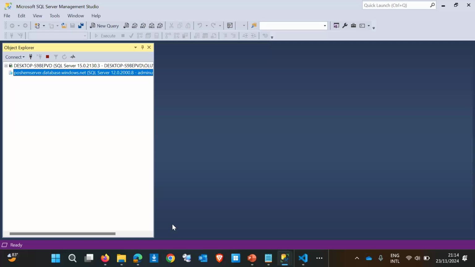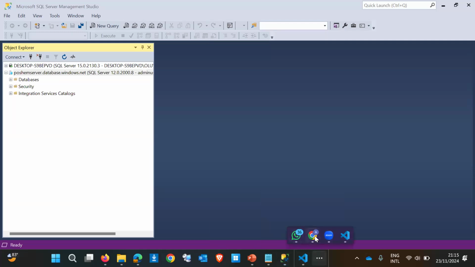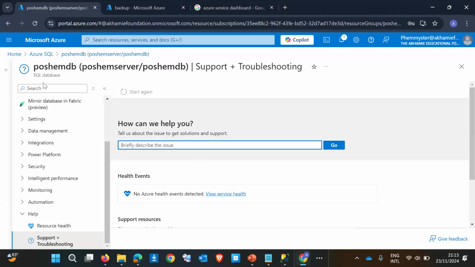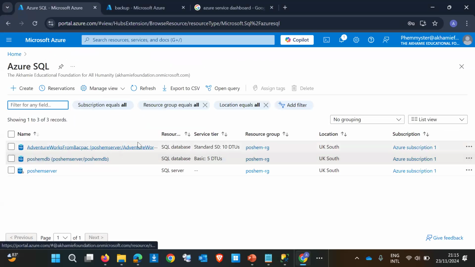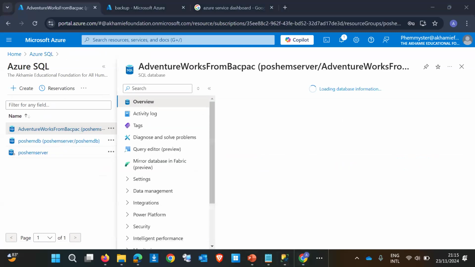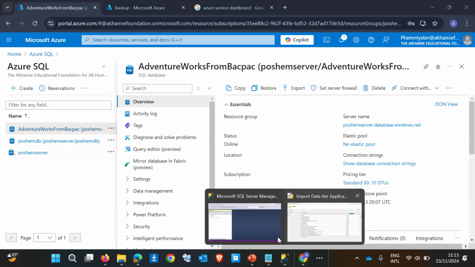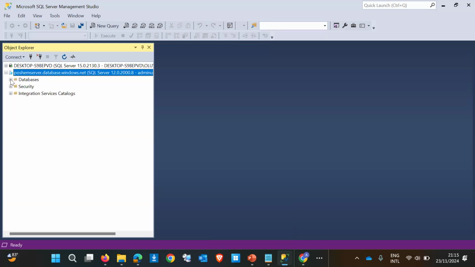If we go to the Azure portal, we already saw it here, but let's give it more time. I was trying to see if we can see it popping up here. Okay, it's popping up.